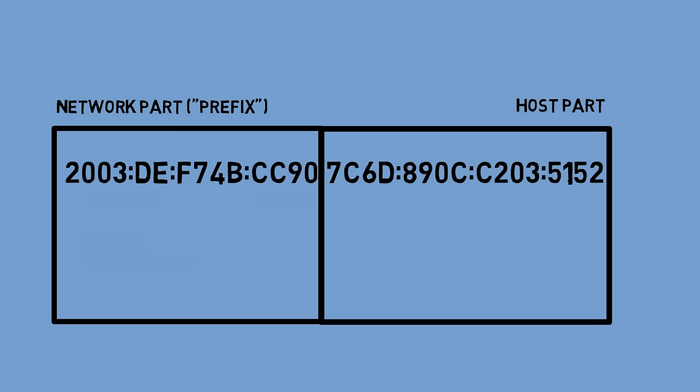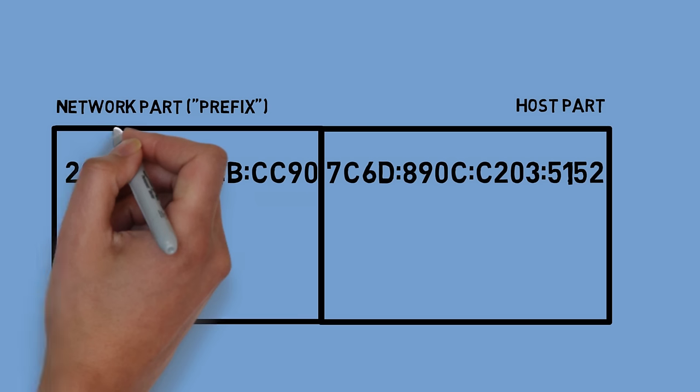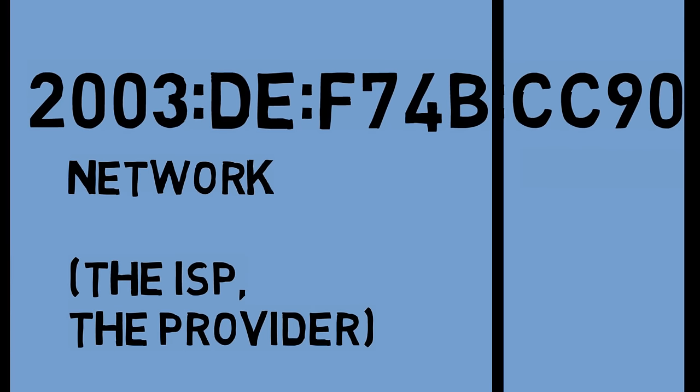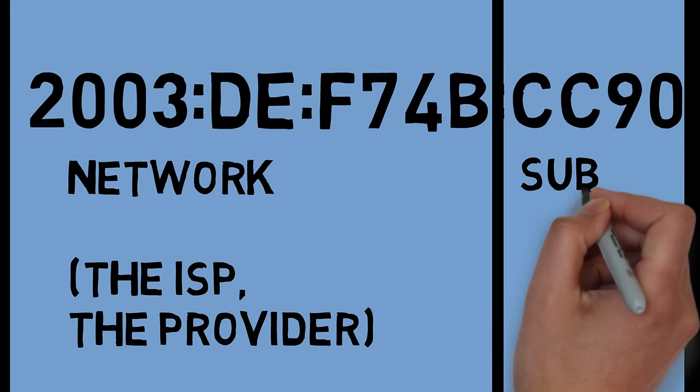Actually, let's even go further. We don't have that many networks or providers, I should say, in the internet. 6 bytes or 48 bits will be enough to determine the site or the ISP or the backbone where a packet needs to go in the internet. That will drastically speed up routing in the internet. We can then use the remaining 16 bits of the first block for networks, or rather subnets.